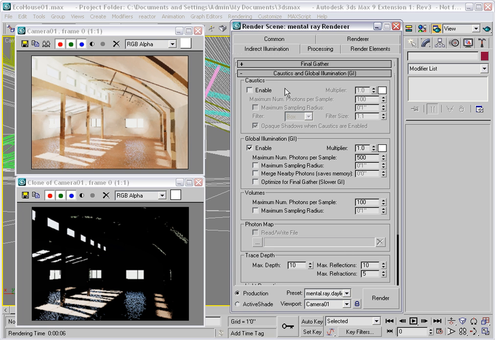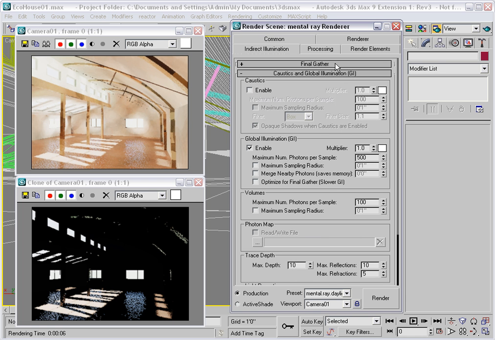You might also see caustics as light reflecting off of a swimming pool onto a wall. The wall will have some bright spots on it, and these are caustic areas. Enable this mode if you need to simulate caustics. In this particular project, however, I really don't have any caustic areas, so I'm going to disable this feature.